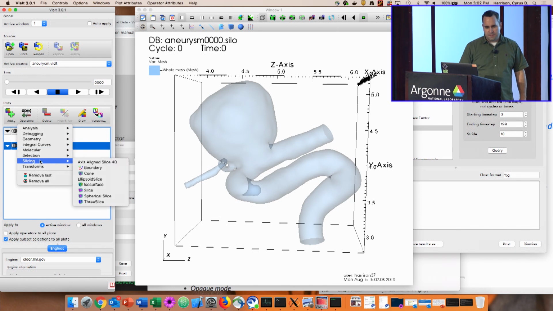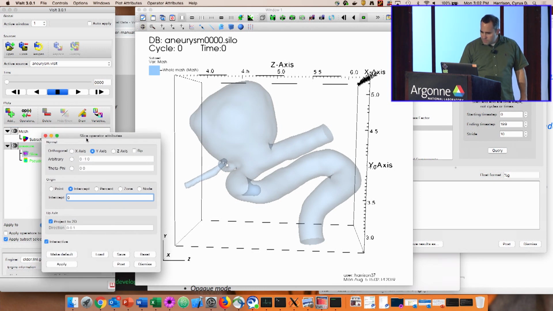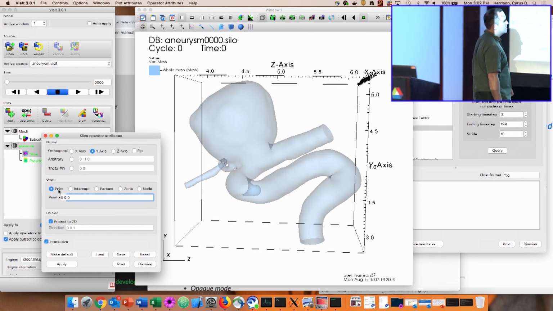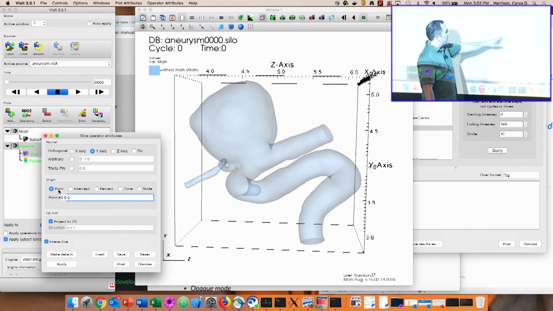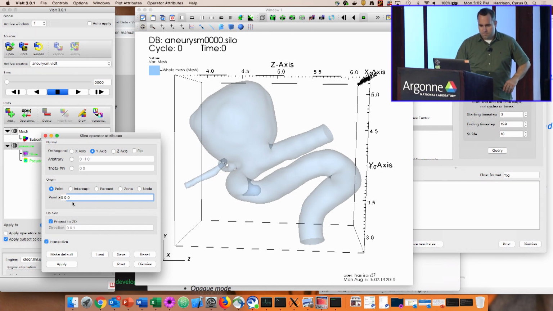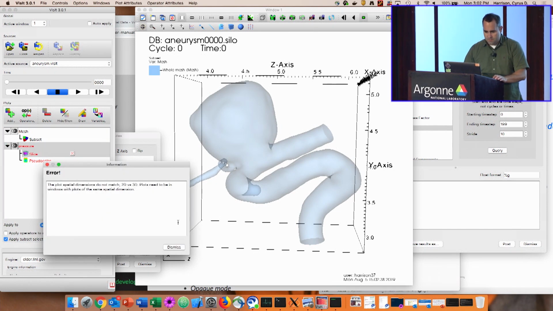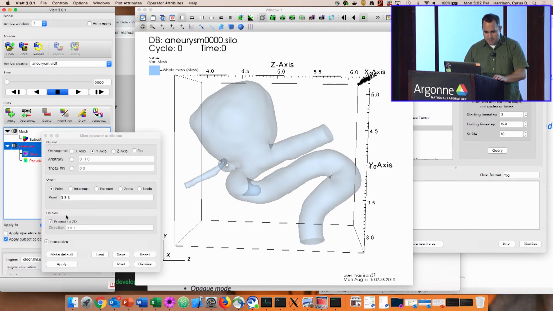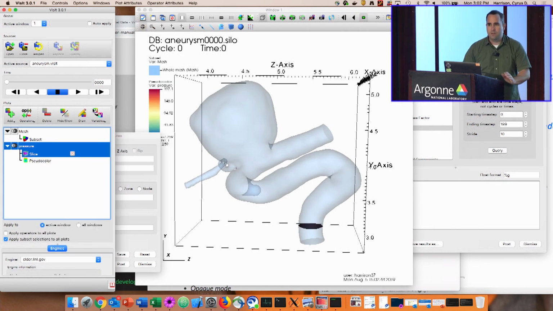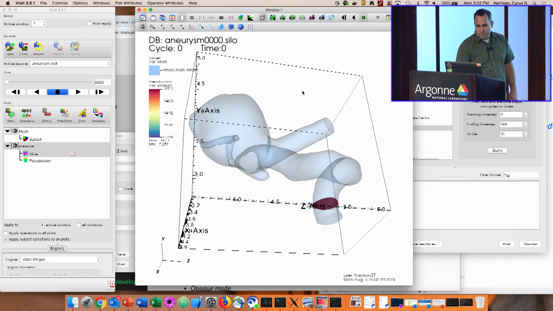and I'm going to add a slice operator. In this case, we want our normal to be, let's see, what are we doing here? Oh, we can just do a point slice. That's the easier way. We're going to have a plane here, but we're just going to say 333 as a point slice. We draw that. Oh no. I have to uncheck the project to 2D or it yells at me. Okay, so I did my slice, and here's the part that we care about.